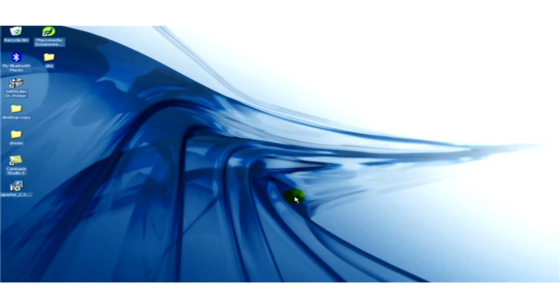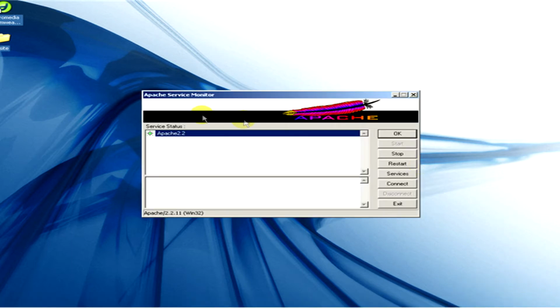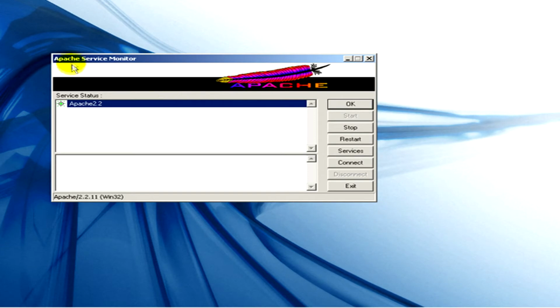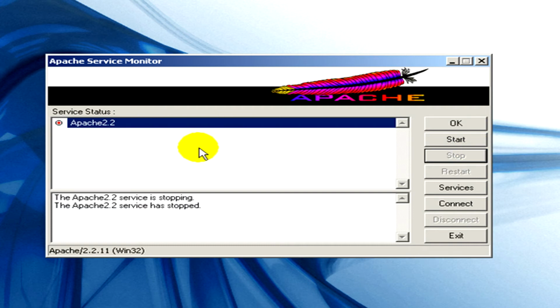Apache is an HTTP server used by the majority of the servers. If you have Apache server installed on your computer, you can easily open it with the help of the icon that can be found on the tray. With a right click with the mouse, you can select Open Apache Monitor. And here in this Apache Service Monitor, you can select from many options. For example, you can stop the working of the server, or you can start it.